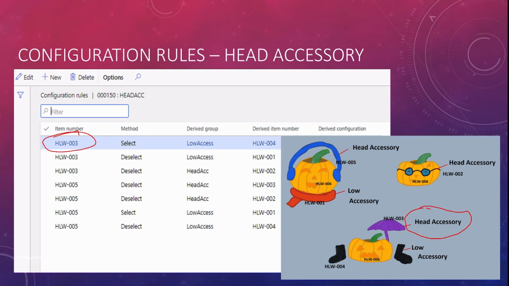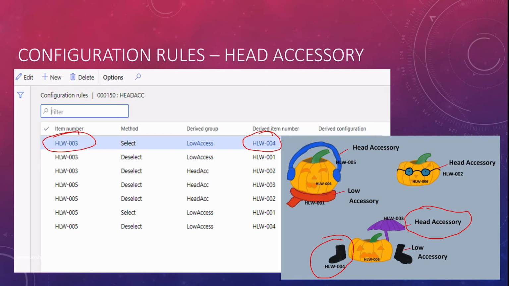However, during the selection process, if the umbrella is selected, what should happen to the combination? I want to select the derived item HLW004 to be a part of the BOM, which is the rain boots. Even though we have selected the head accessory group, I can control the lower accessory group items also. It's all about the selection.